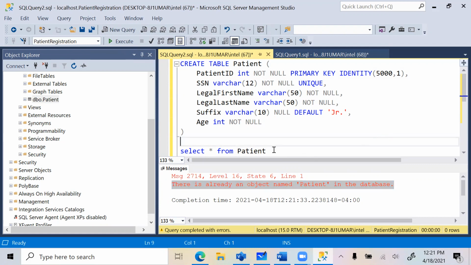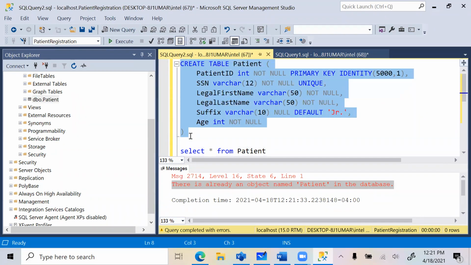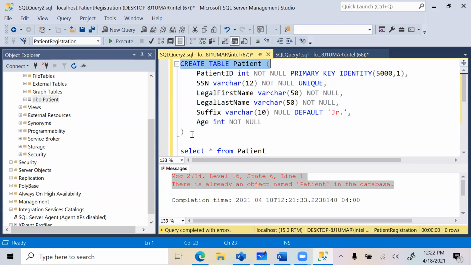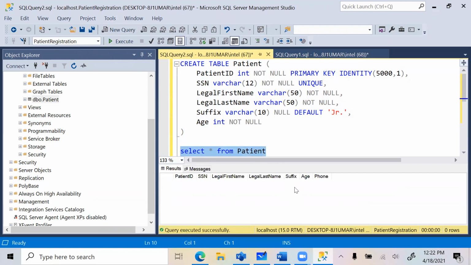So make sure you select, because if you don't select this line and try to run this again, it will start executing commands from the top, everything. So it will try to create the table again, and it says the table is already there, so you can't run this command again. If you just want to run select star, just select that whole line, highlight it. You know how to do that, right? I'm just selecting this line, it's a mouse cursor thing, and then execute. Then only it will run.